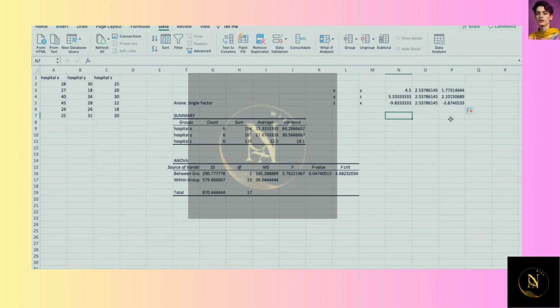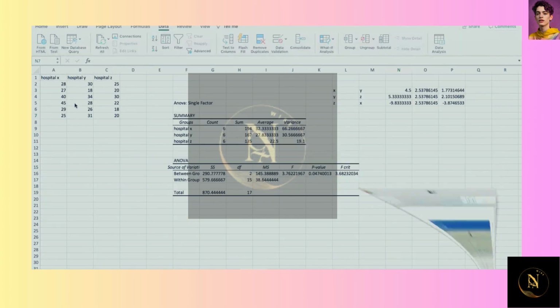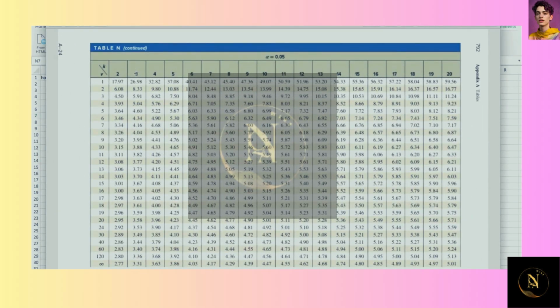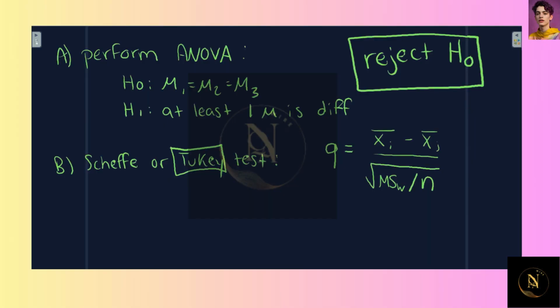So to find the critical value, we are going to go to our q table. K is the number of means we have, which is 3. So we have 3 categories. We have hospital X, Y, and Z. And V is our total population, so all of our sample sizes together, 6 times 3, and we're going to subtract K from that. So 18 minus 3 is 15. So K is 3 and V is 15. So 3.67 is our critical value. All right, let's go to our whiteboard so we can write this down.